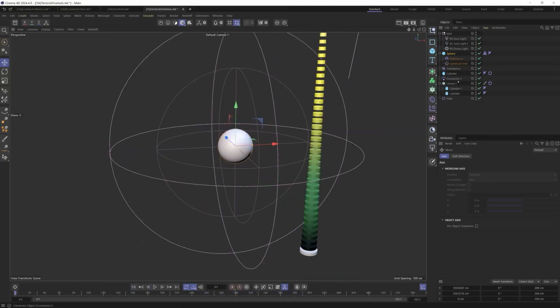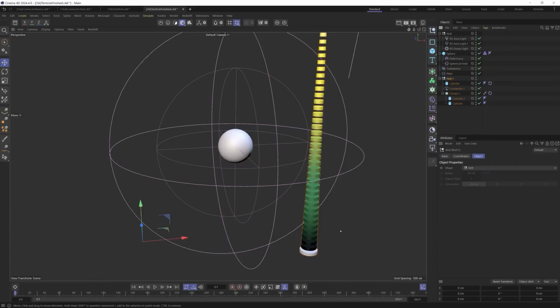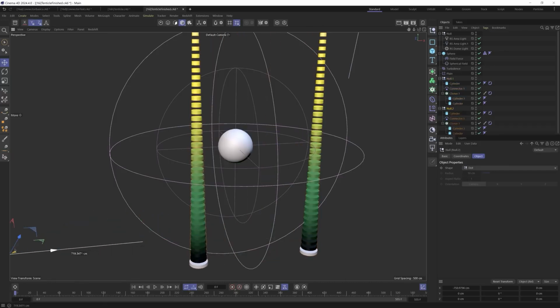And let's push this a little bit further. We could always make a duplicate of it. Now, this is actually really important. If you're building a hierarchy, this is what I would usually do, is ask what's everything involved in the tentacle? Well, I would make a null, and let's say that this cylinder, the connector, and that cloner are all the objects that are used to make that. So I drop them all into this null, and I would maybe take the null and move it to a new location. Even now you see it's pivoted from the wrong spot, but maybe I would make a duplicate, and I'll make a second tentacle over here.